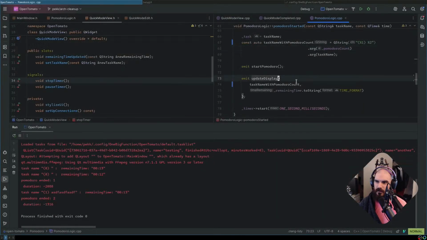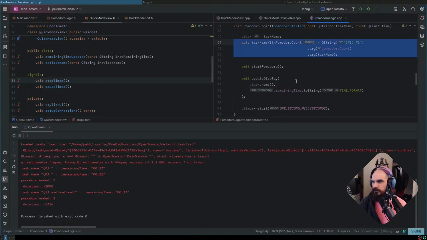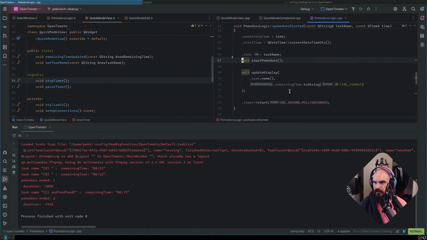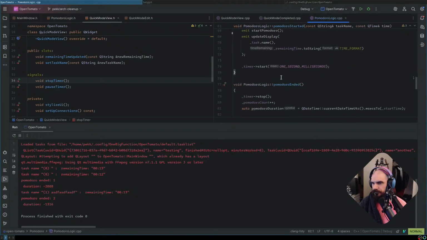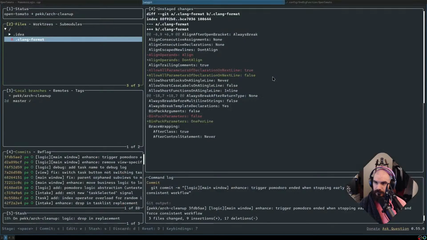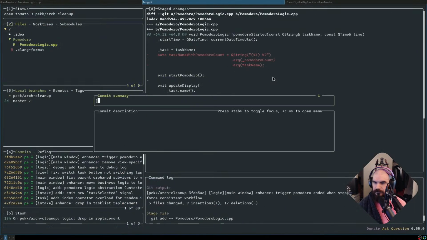So I don't think I'm going to do that. I'm just going to delete that line. Clean up the code. You know what I'm saying? Yeah, that's a commit right there. Logic, cleanup, unused variable.